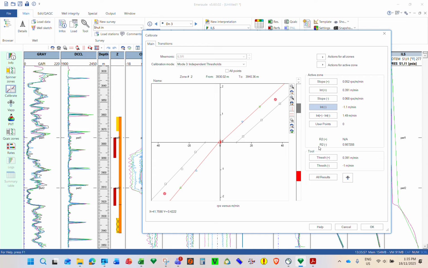So the intercept positive is positive, intercept negative is negative. That's okay. But in zone 2 it is crossing over like this, so I need to move it. I just increase a bit in order to have the intercept positive number positive, intercept negative number negative. I can do that because I know this is in the water. And I must make sure the threshold is equal for both? Not really.